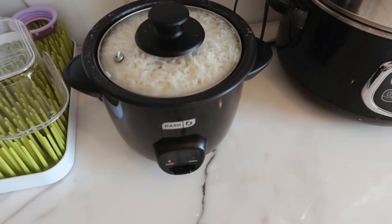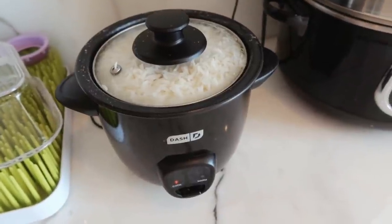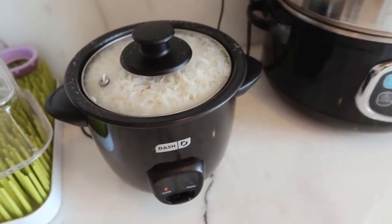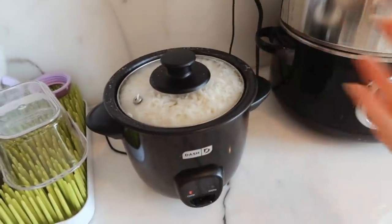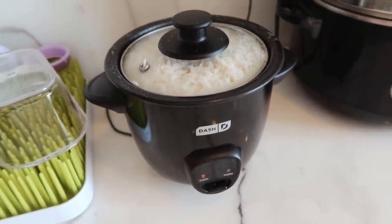Salmon is in the oven and rice is cooking. I'm using a rice cooker — I love it because you just throw in the rice and water, push one button, and it does the job. Rice always comes out the same. I'm setting a 12-minute timer for the salmon and starting on the salad meanwhile. My rice cooker is tiny — it's from Dash — I actually bought it for trips. When Allegra was smaller we needed to warm up milk, so this hand-sized cooker was perfect to throw in a suitcase.